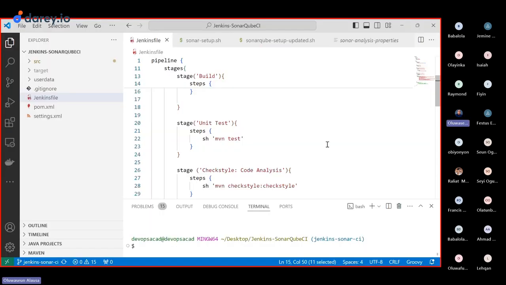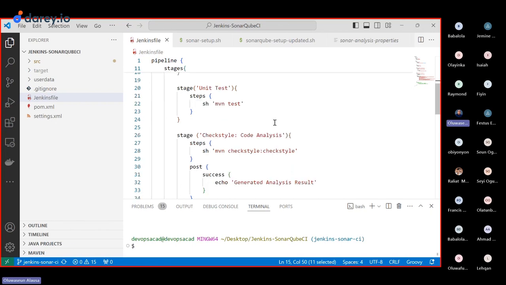Okay, so the testing here is just to test the functionality of the code. Is everything working fine? Is this function that is used here okay? And that, right? Now we're dealing with SonarQube.